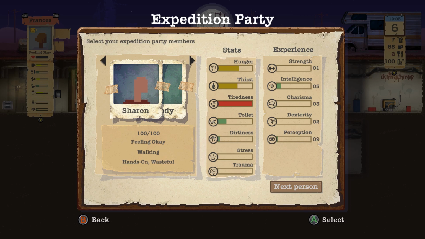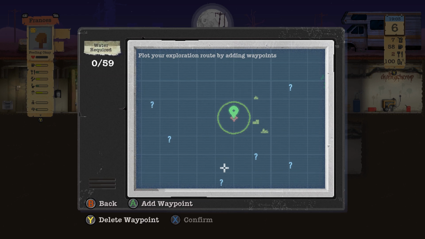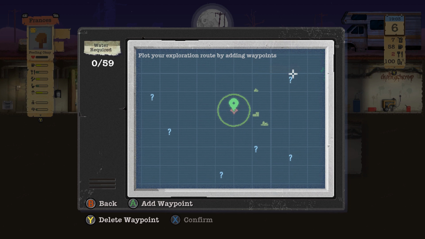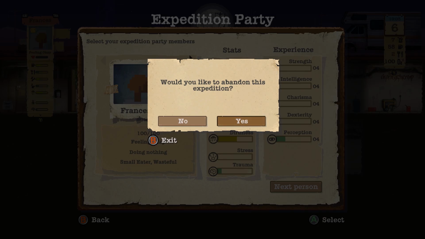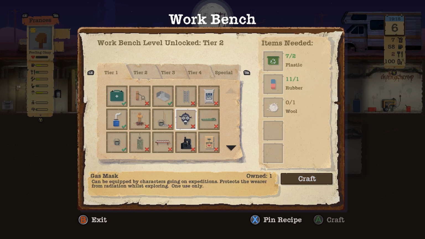Let's send another expedition. Unknown waypoint for now. Oh, we can't do that. We don't have enough. Yes, let's cancel. We need more gas masks. And rat wool. Oh, rats.